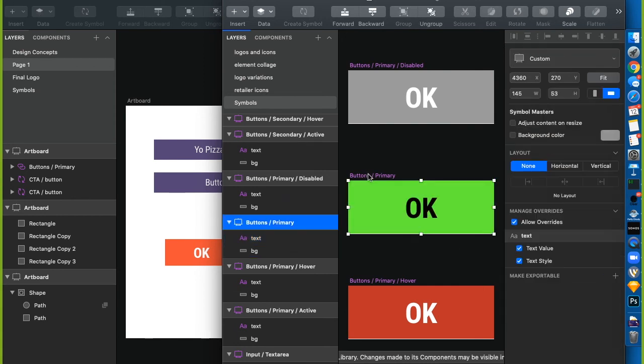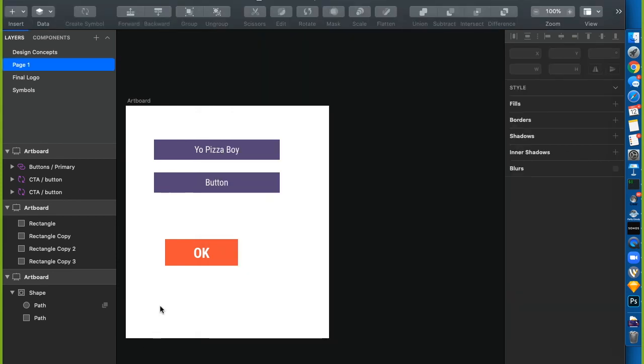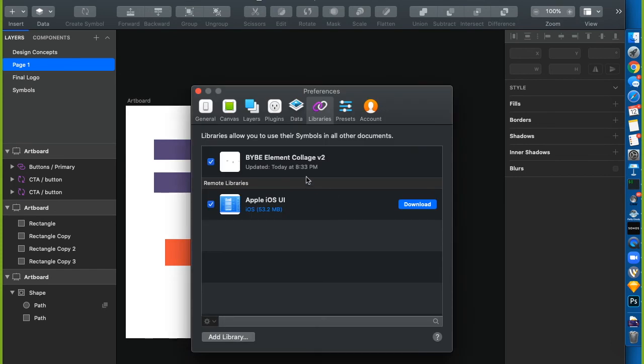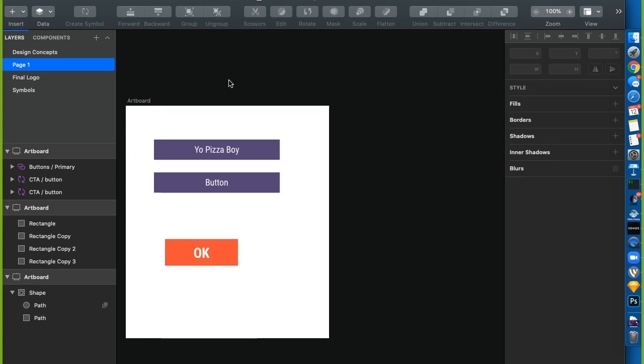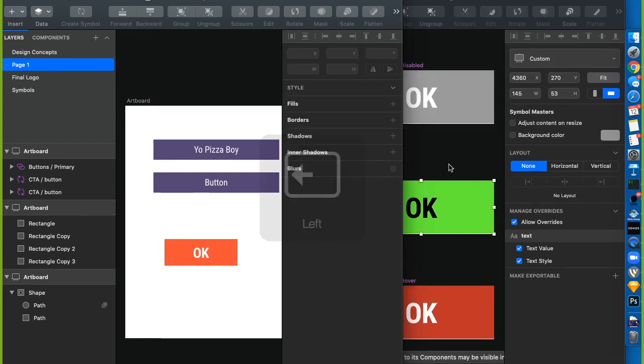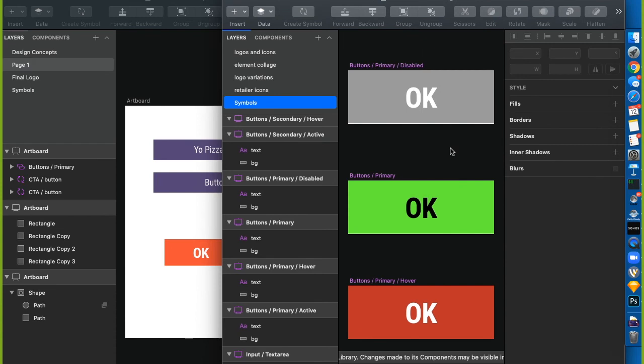So I'm going to hit save here. When this happens, I get a notification up here that this button has changed. So the library updates available, plugin update, shared library available. If I click that, it will tell me what it is. And then I can say I want to update that. I really don't want to do this because this is also being shared in the cloud, and that will cascade through literally all of our Sketch files right now.